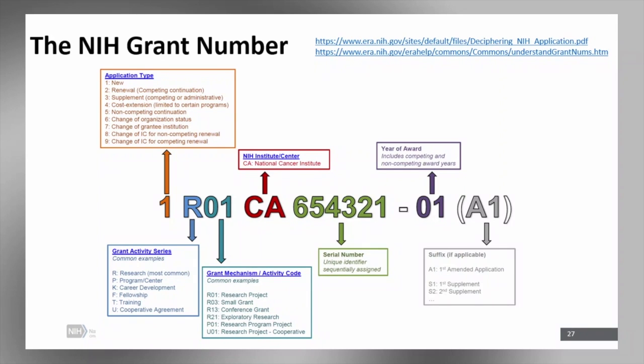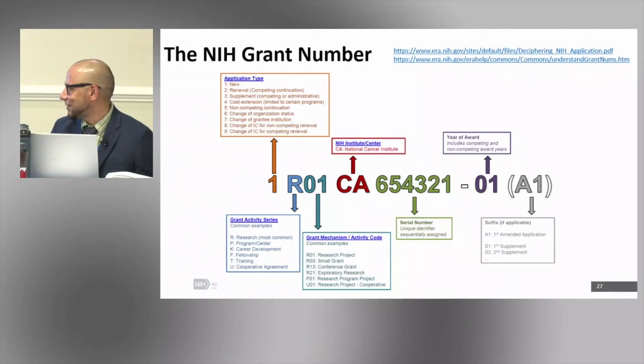Speaking of which, the last two numbers is the support year. And I remember early on in my career seeing something in like year 35 going into 36. These are, you know, some long-term animal studies, cohorts, other types of projects that are very longitudinal. You don't often see that. But you may see something that sees success in the first five years and then wants to build in that for another five years. So seeing six, seven, eight as a support year. You may see, you know, circumstances across the board.